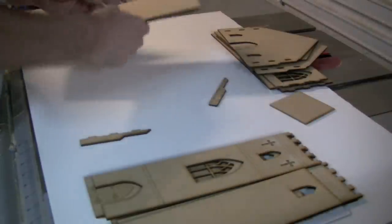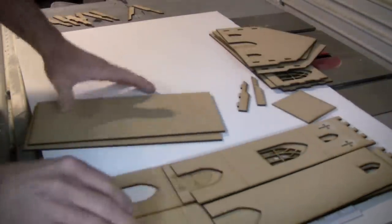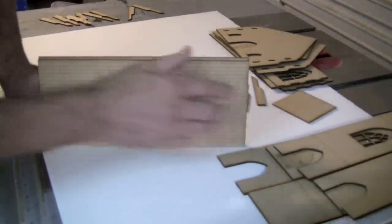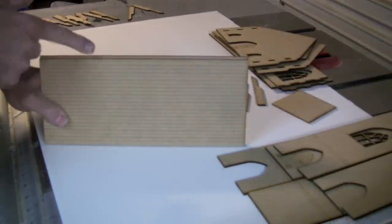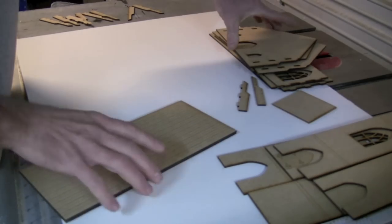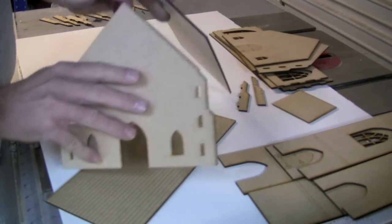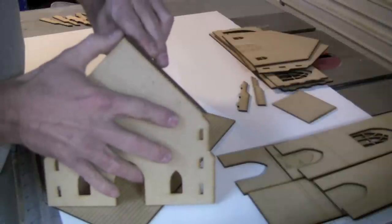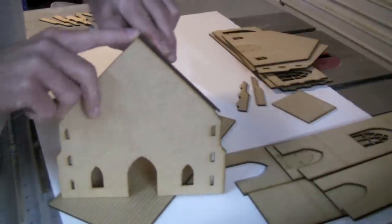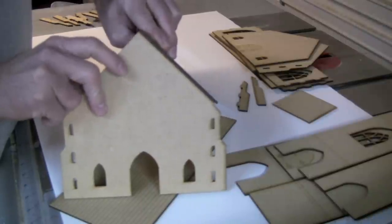The last bit of the main structure is the roof. Now, the important things to remember about the roof are, if you line them up, you'll see that they're different sizes. One's a little taller than the other. There's a good reason for that. When you assemble these, you're going to want to line up the first one flush with the top here. I hope that's being seen well on the video. See, that's flush right there.